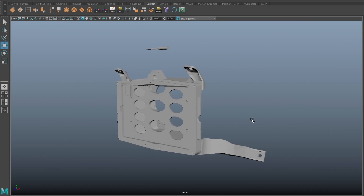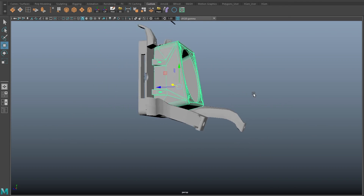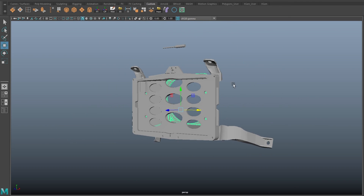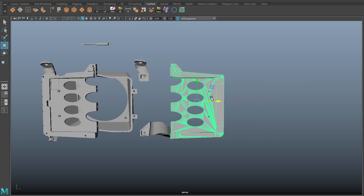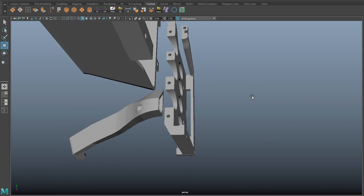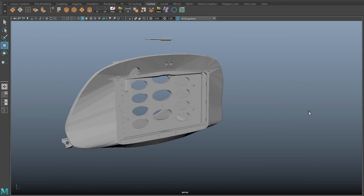Here is the whole bracket system. I also designed a fan shroud, but I'm not going to use it right now because it's winter. So we got all the brackets, every single piece. That's the clamshell for the tablet that holds it together. And then this is the surrounding pieces.